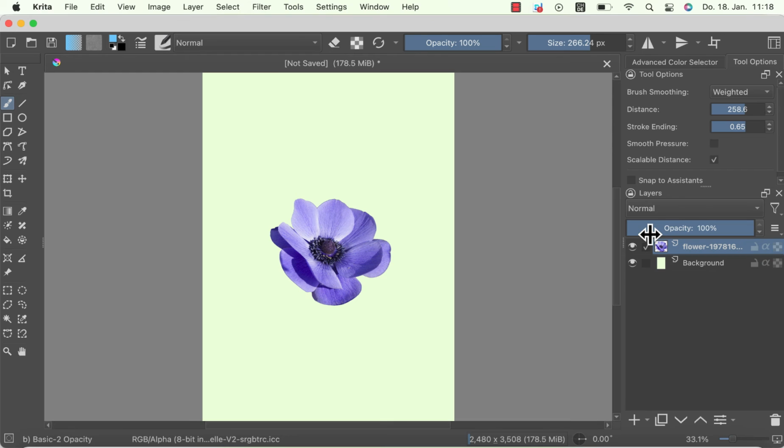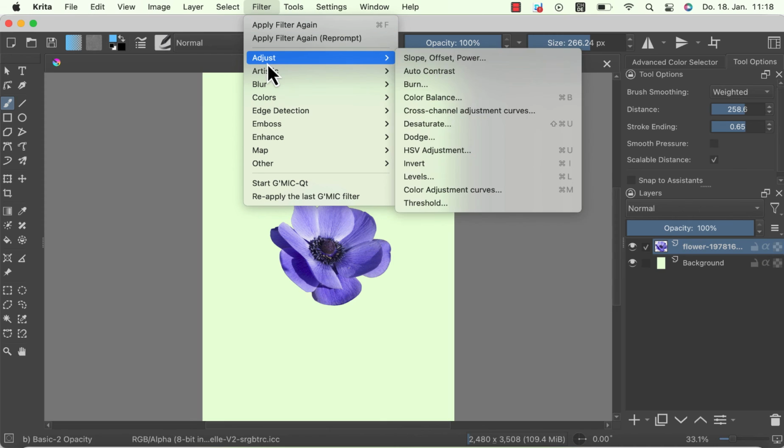If you only want to change the image layer's color to black and white, you can do this without affecting the layers below the image layer. In order to do this, select it in the layer stocker here on the right side. Then add a filter to the layer by going to Filter, Adjust and Desaturate.